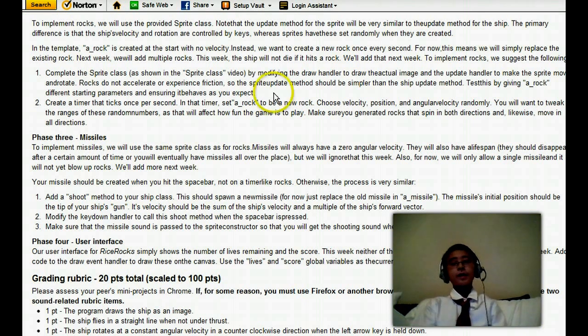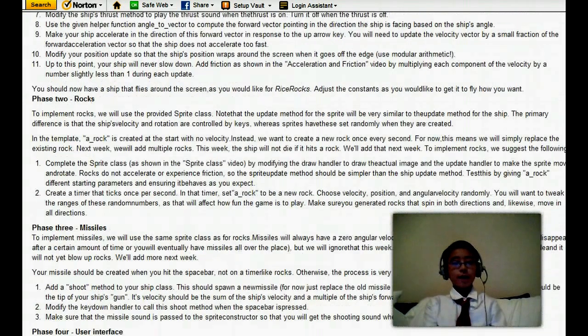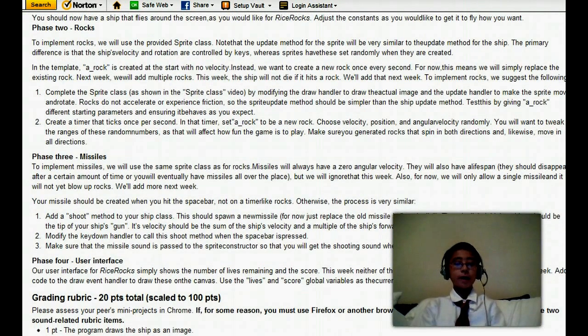So basically what I did is I went into the forums, okay? And I'm not going to show it to you actually because that would take too long, but I saw 2 forums. One of them says how to shoot from the tip of the gun instead of from the middle. And Professor Warren said, use the combination of a multiple of the ship's forward vector and the ship's position. So I tried that, and I didn't figure it out. Eventually, as I was coming home from school, I found it in my head, and although I thought it wouldn't work, it did work.